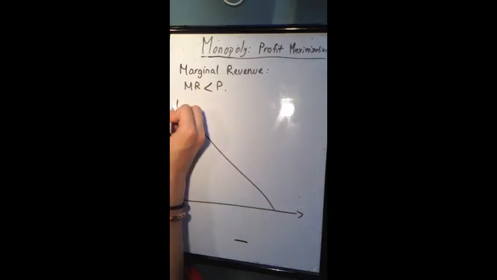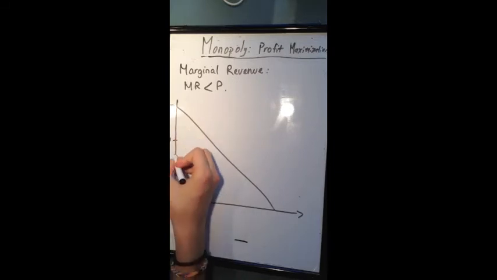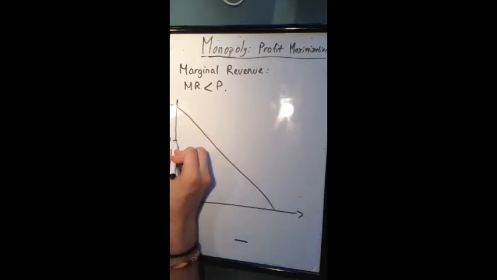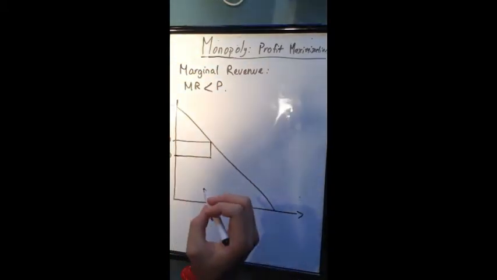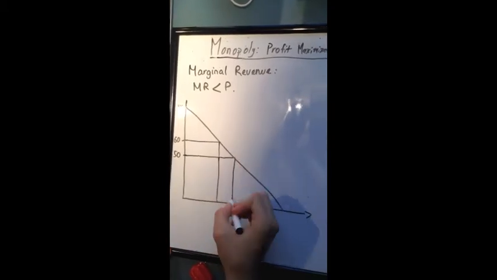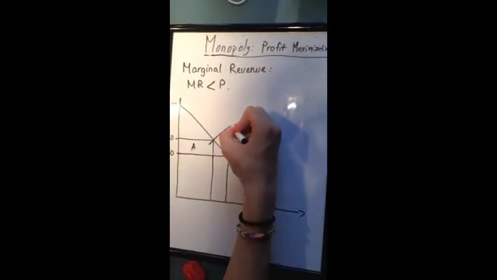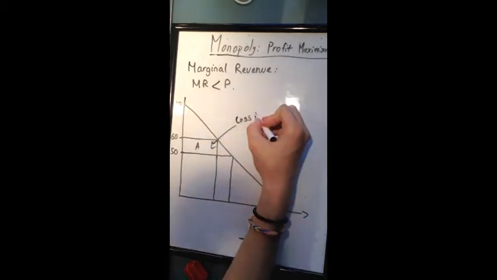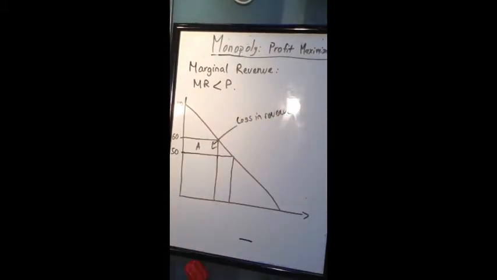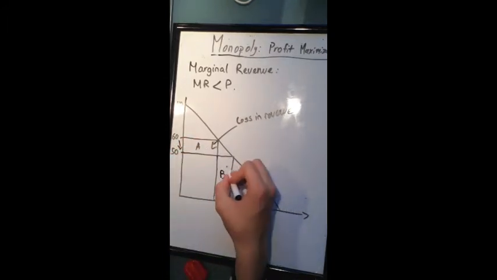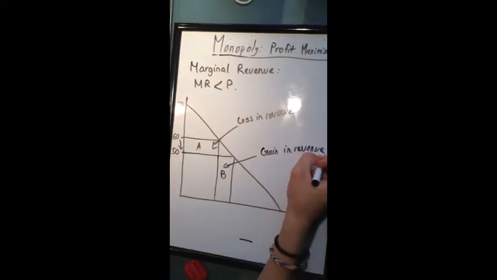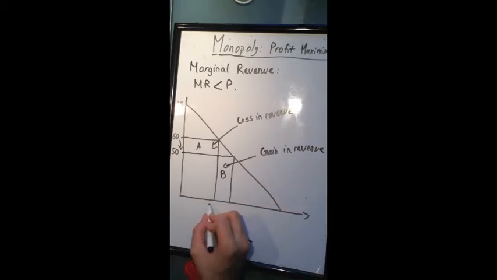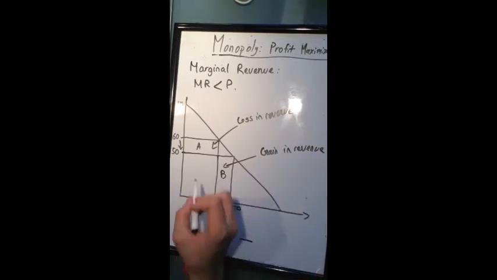There's another way of calculating marginal revenue, and this can be done by calculating the elasticity of the curve. It is important to remember that elasticity equals delta Q divided by delta P, times P, the price, divided by Q. This is how you can calculate elasticity. In order to use this formula to calculate marginal revenue, you have to move things around, making it marginal revenue equals the price times 1 over elasticity.